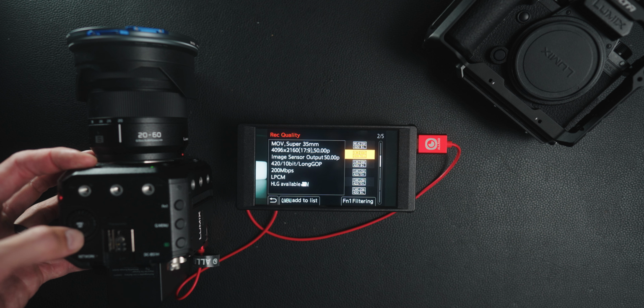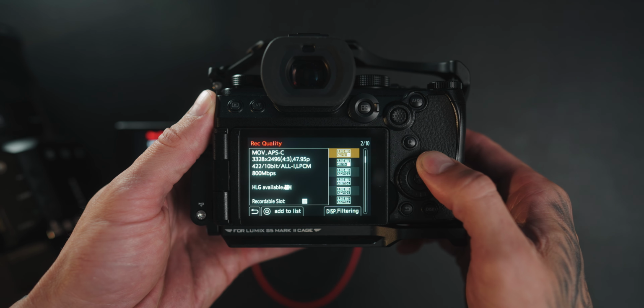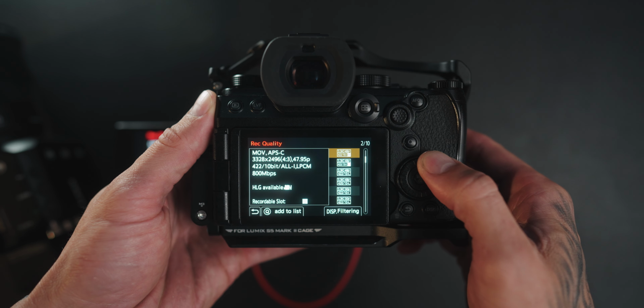Now, when it comes to the intra frame rates, you do get a little bit higher bit rate in the Lumix S5 compared to the BS1H. That I think does maximum 400 megabits per second, whereas this one can do up to 600 megabits per second when it comes to MOV files. When it comes to ProRes, that is definitely a higher bitrate file. But still, you get very similar image quality out of both these cameras, but you do get just a little bit more with the S5.